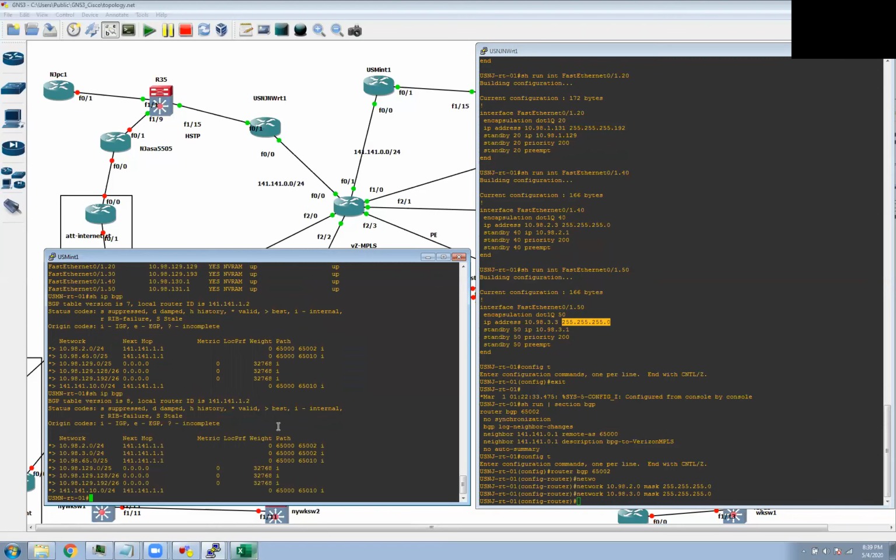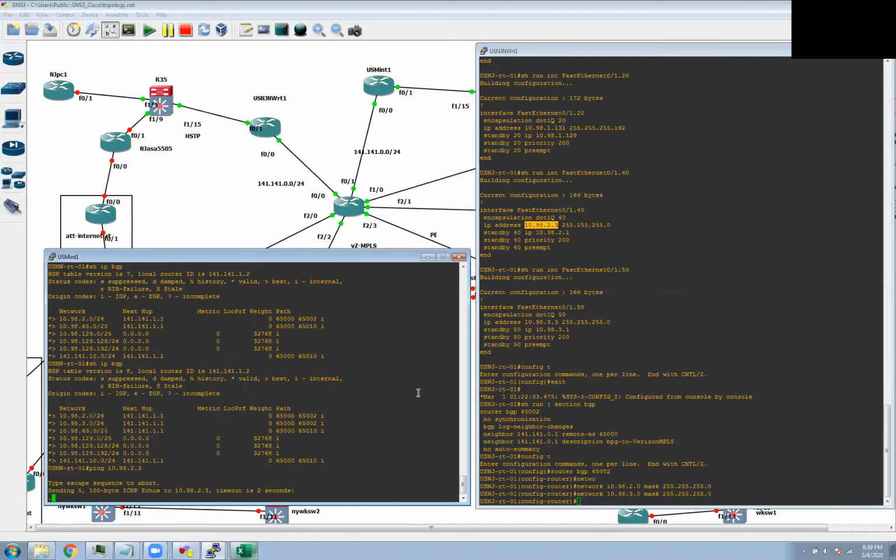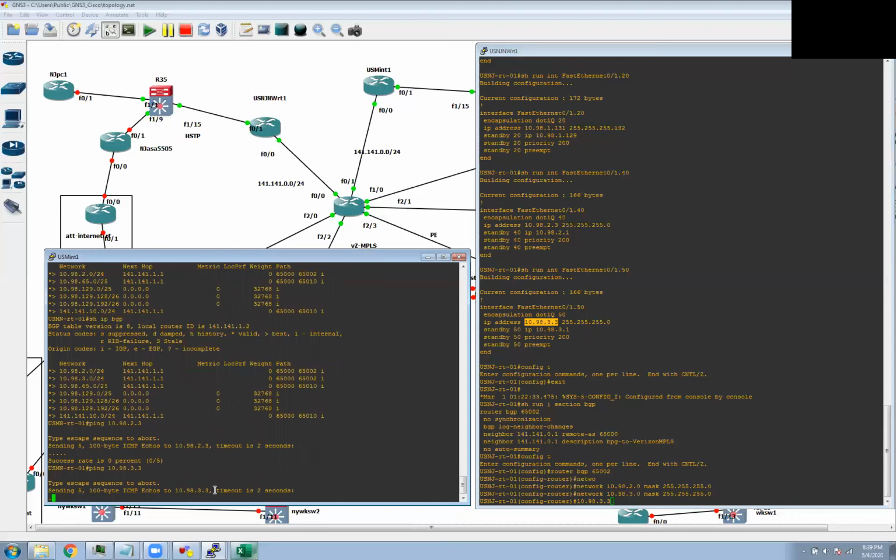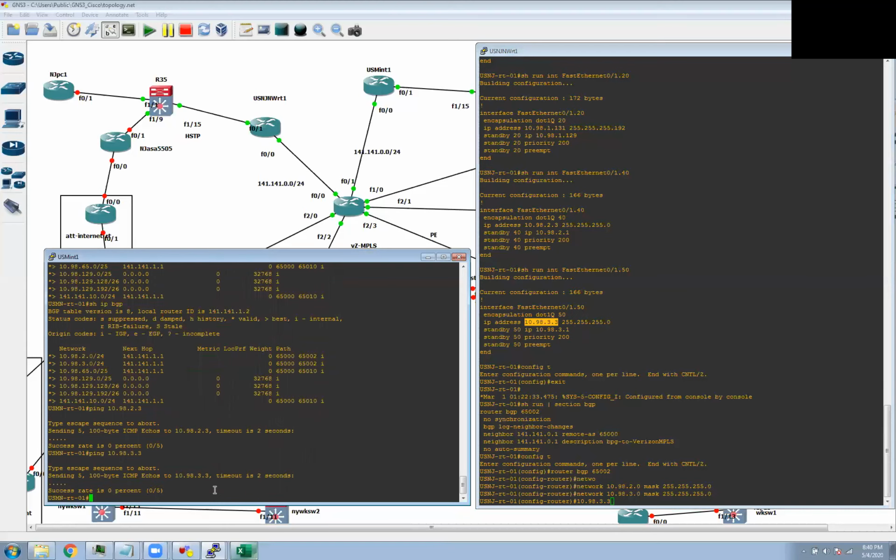Now, can you ping? Go ahead, ping. You ping from New Jersey to Minnesota, because you want to test pinging the New Jersey network. Okay, so you ping 10.98.2.3. Aha. So why did we get a timeout? Right? And then how about 3.3.3.3? You see, got a timeout again, right?